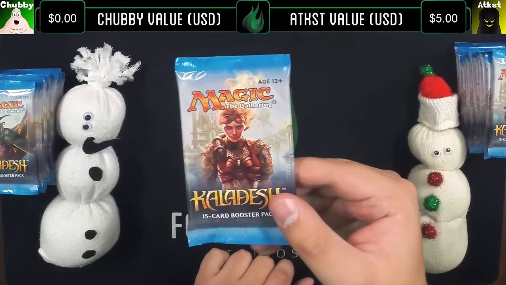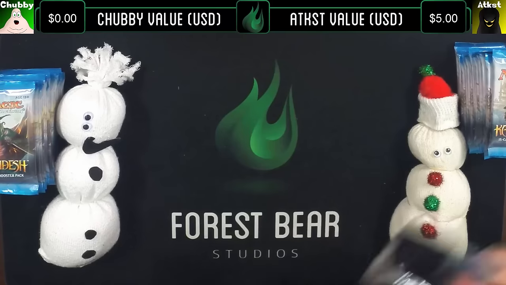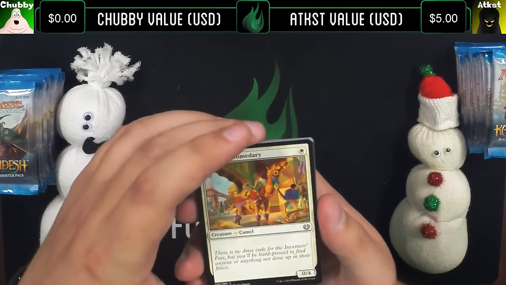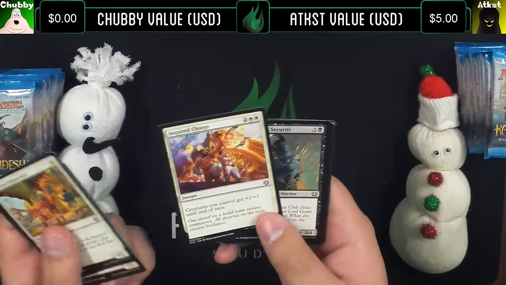Here's a Chandra pack. Okay. I'm gonna hold you to that, you know. Well, I mean, she's on the packaging. It's true. You aren't lying. Good old camel. Can't go wrong with a camel. Do you think the land Desert's going to be in the next set? Maybe. Like the next set of this block?